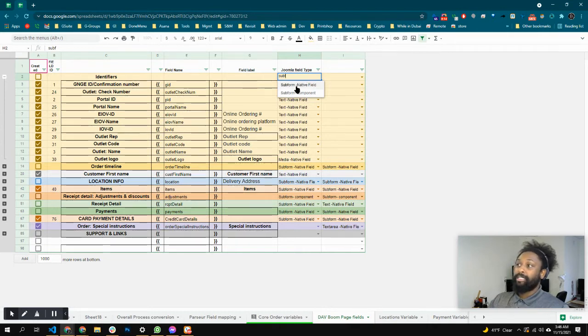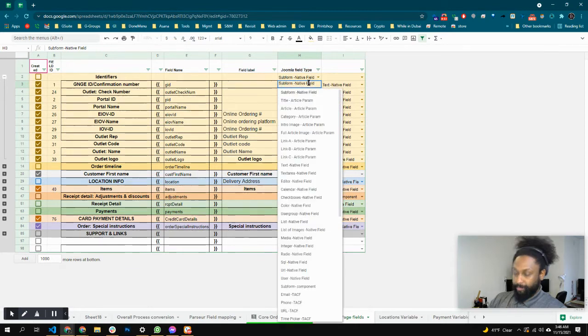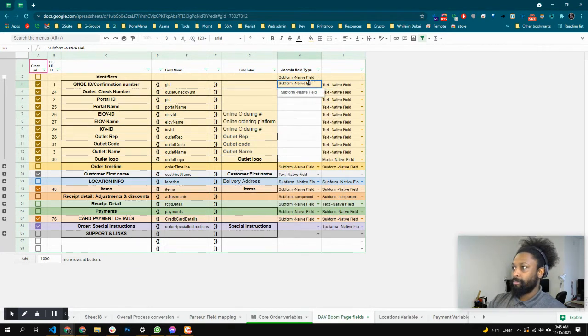So I'm going to say this is the native field, and then these are still going to be the same field type, but instead of being just regular fields, they're going to be the subform type. Let's go ahead, and they're going to be subform components.